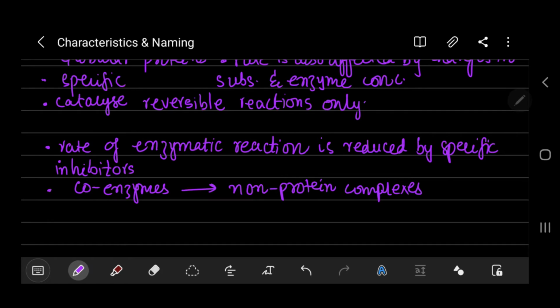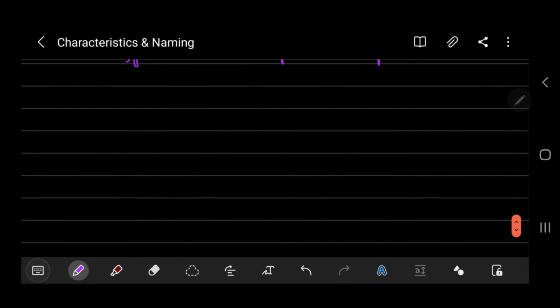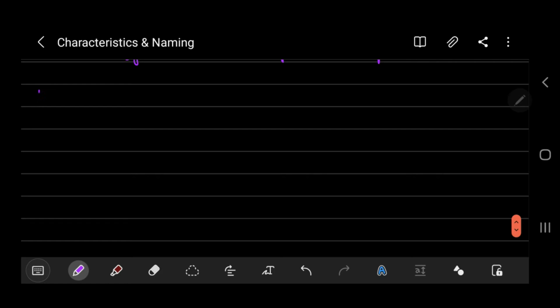Now let's come to the naming of enzymes and the different types of names given to an enzyme. In medicine, in cellular and genetic research, and in industries that use biotechnology, it is very important to be able to refer to the action of specific enzymes. To accomplish this, we need to understand how enzymes are named.